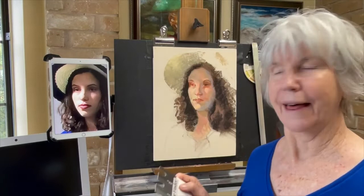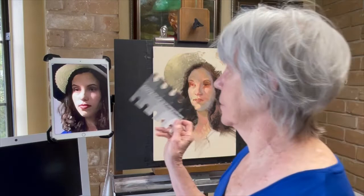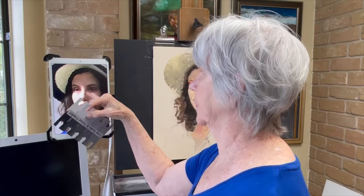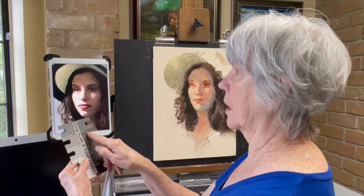And I found in using this that the darkest shadow is actually on this part of her face, but then this part of her nose is almost as dark. And the forehead area, even though it's in the shadow of the hat, is the lightest of the darks. So I'm going in this range of darks for the shadow.